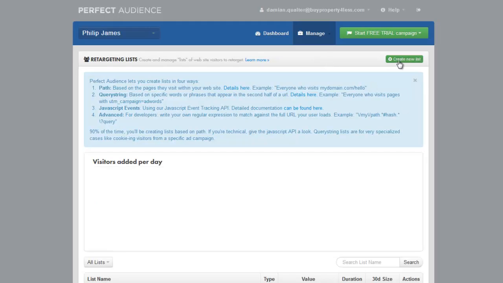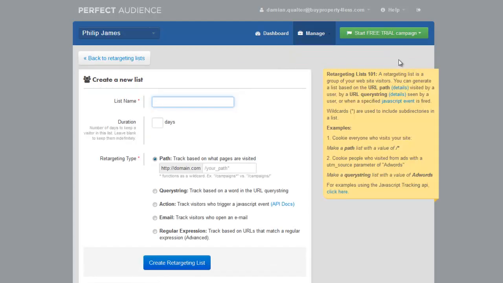All you need to do is create a new list, and call it test, or whatever you want to call it, and you can put in the number of cookies you want, and the days you want it cookied for. If you leave it blank, it will keep it indefinitely until the cookies have been cleared by your client. Most of the time you'll be using path, which is basically on the domain of your website. You just leave domain blank because it's set up as your domain, and the path is the bit you would fill in.